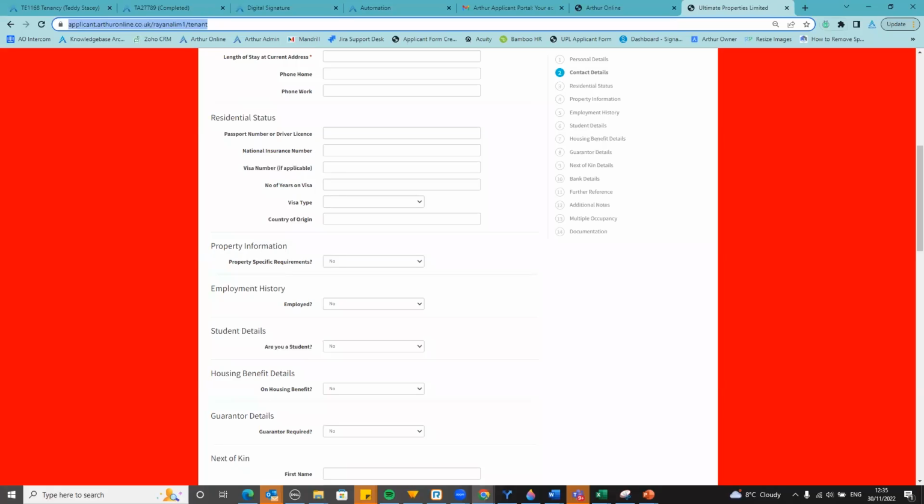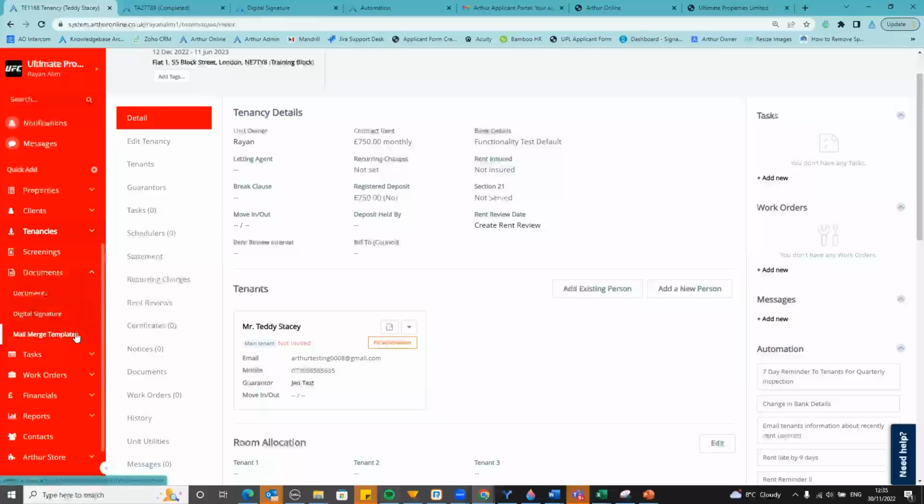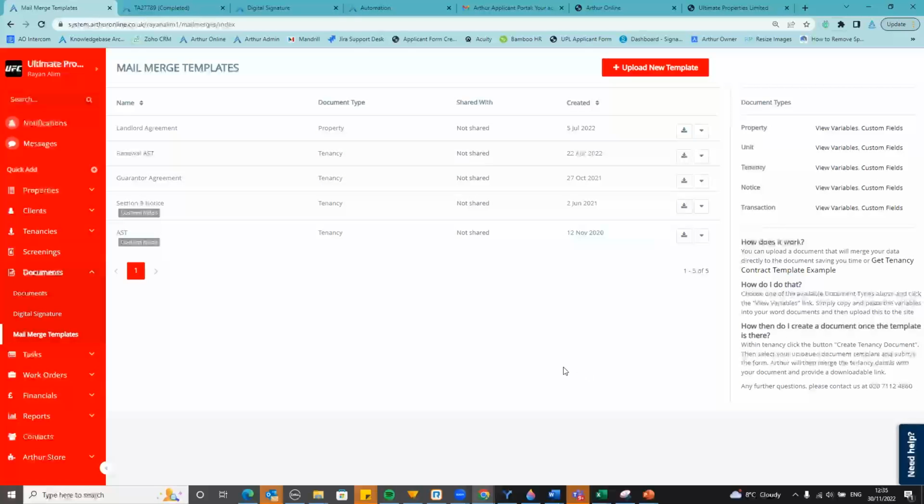Rupinder asks, can we upload our own tenancy agreement on the envelope? Yes. So again, Arthur, so just to let you guys know, we will never provide you guys with a tenancy agreement. We don't typically provide any of our clients with any legal documents. That's for you guys to upload yourselves. But you guys can obviously go ahead and upload variables into your agreements, upload them onto Arthur, or if you wanted us to do it, then obviously we can do that for you. But again, that costs as well per template. Sorry, Rupinder, I'm not sure if I understand your other two questions. I think it might be part of the same question, so hopefully I've answered that, but yeah.